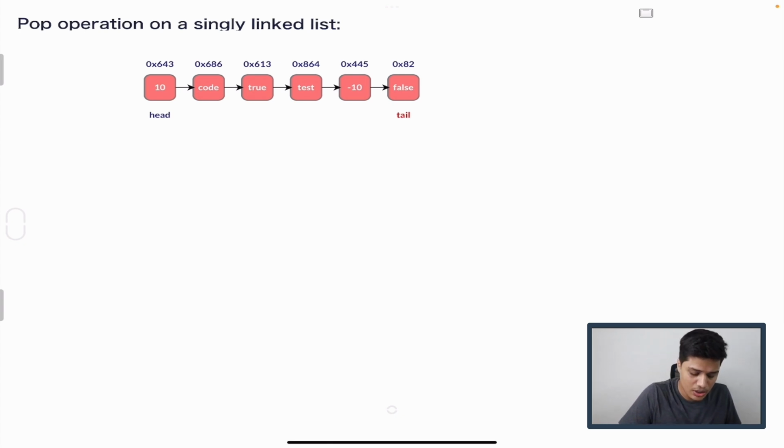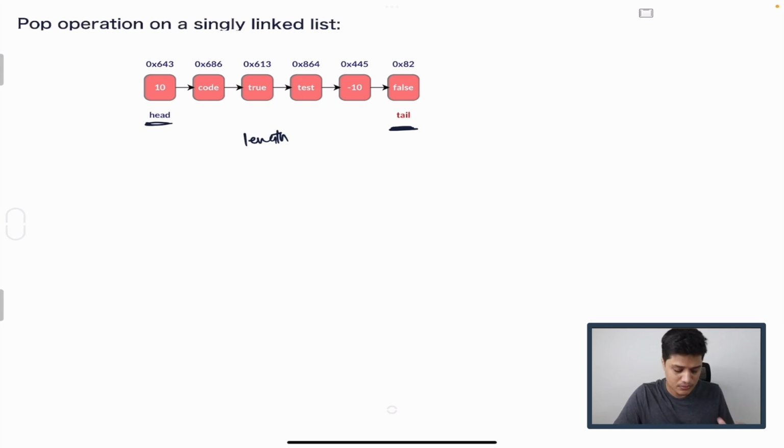So we already know the very last node is nothing but the tail node we have inside the singly linked list, right? And we have to delete that node from the singly linked list. That basically means that inside the singly linked list representation that we are maintaining, we are maintaining the head node and tail node. Along with that, we are also maintaining the length of the singly linked list. So we have to make sure that we are making proper adjustments in these three variables according to the cases that we are seeing.